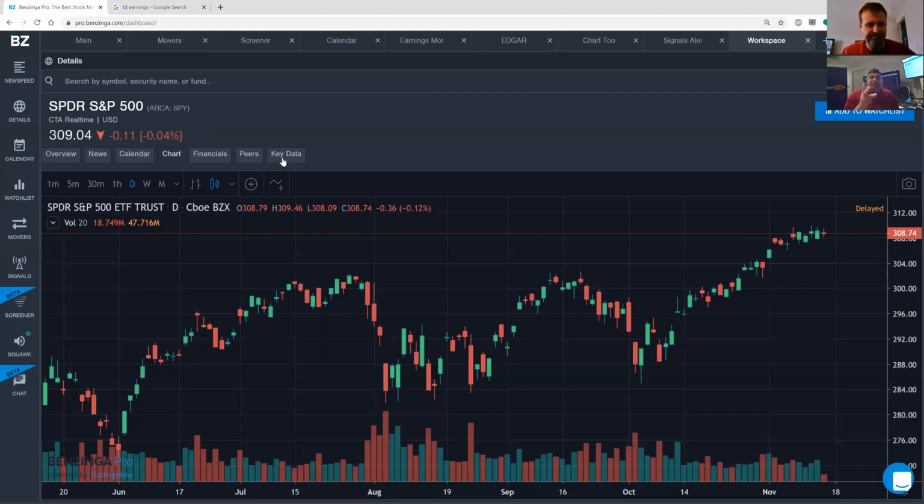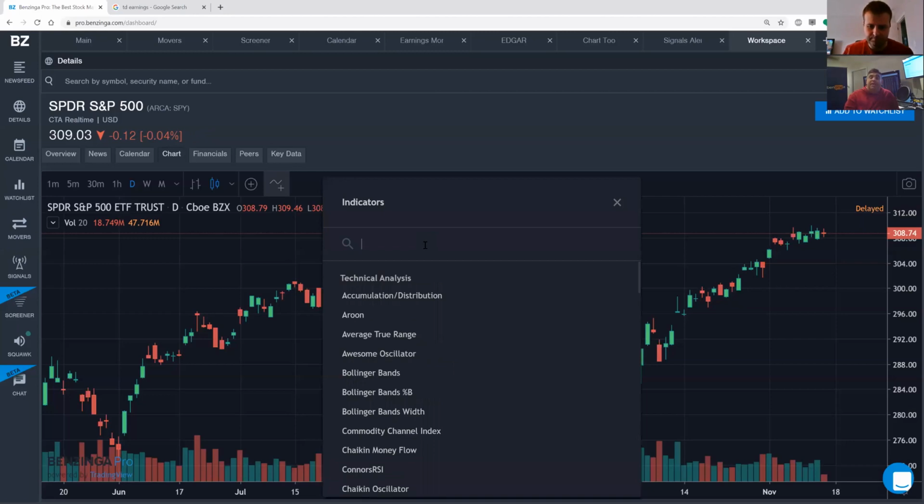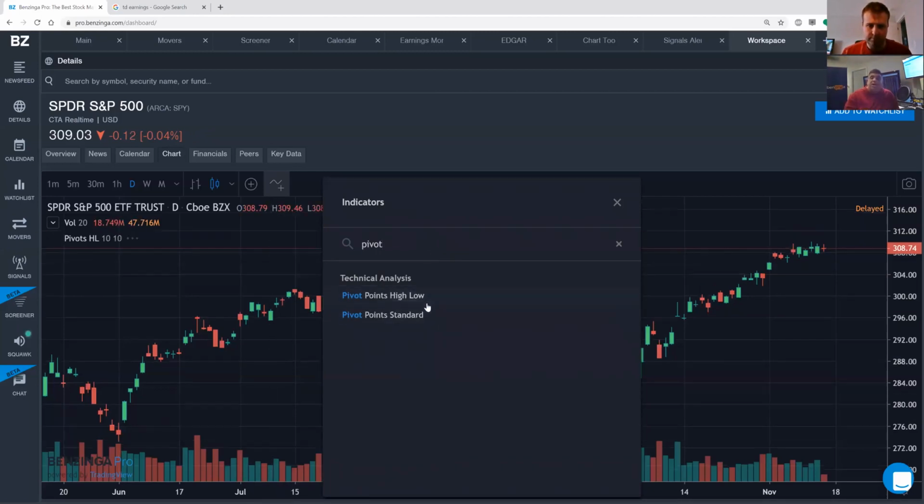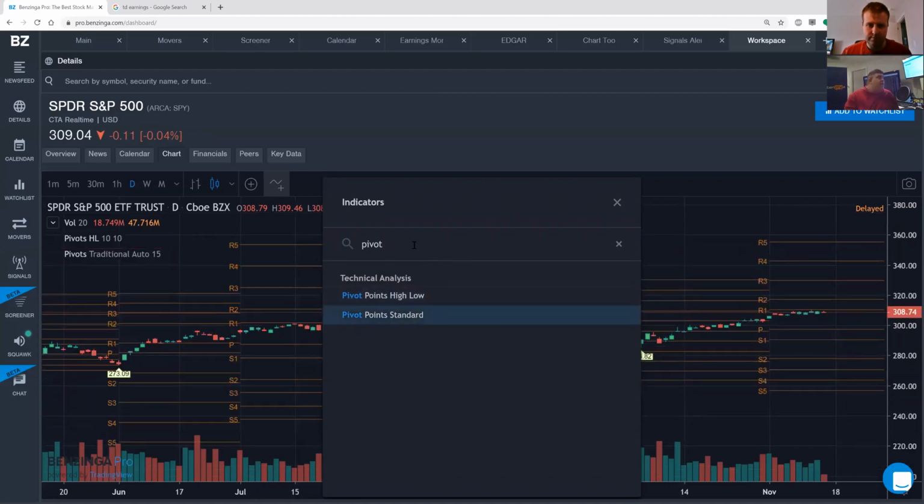Okay. The 3 indicators that I would like you to pull up are the pivot indicators. Now, there are 2 pivot indicators. That's right, the high and low indicator and the standard indicator. Now, the high and low indicator in this situation tells me what the high and the low prices are of the stock. And I'd like for you to add the MACD.